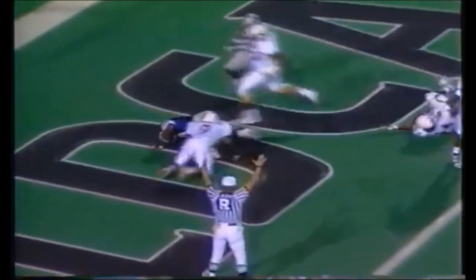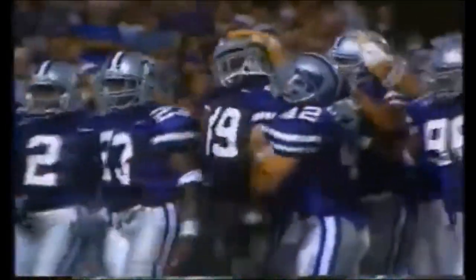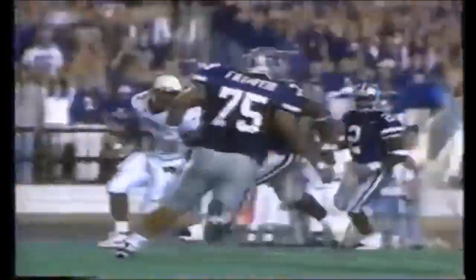Devin Scott sets and throws it out — tipped! David Howard, 20, 15, 10, 5 — Howard, touchdown Kansas State! Darren Howard's first career interception and he takes it back for a touchdown. Great defense by K-State. The tackle was in the quarterback's face, making him throw the football into a situation where he could not see Darren Howard. Howard jumped up in the air, made the catch, and outran everybody to the end zone for K-State.